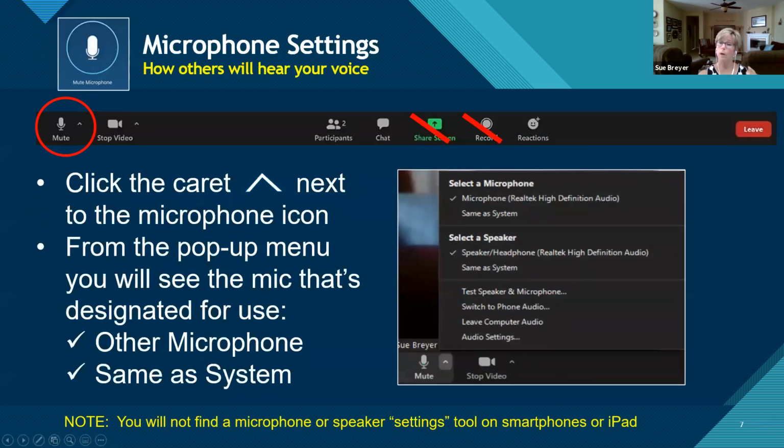Now, some of the tools that we are going to go through are listed right here on this black bar. This is the black toolbar that I was talking about. If you do not currently see that black toolbar at the bottom of your computer screen, as I said, wiggle the mouse around on the screen, and that toolbar should pop up. Or if you are on a laptop, rub your finger along the pad on your laptop, and again, that toolbar should pop up at the bottom. And you can have access to that.